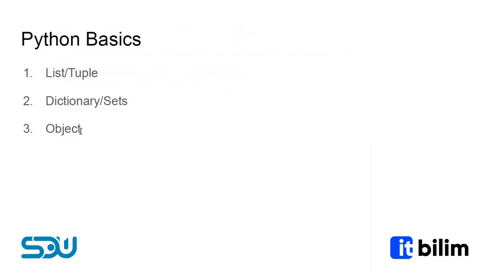And lastly we have the object. We can use an object when we work with a tree and graph, and also in a linked list. For example, in Python, when we use a linked list, we need to create class objects. In the class we will have a value and a next pointer. So in this case we need to create an object. And also when we use a graph, we need to use its connections.